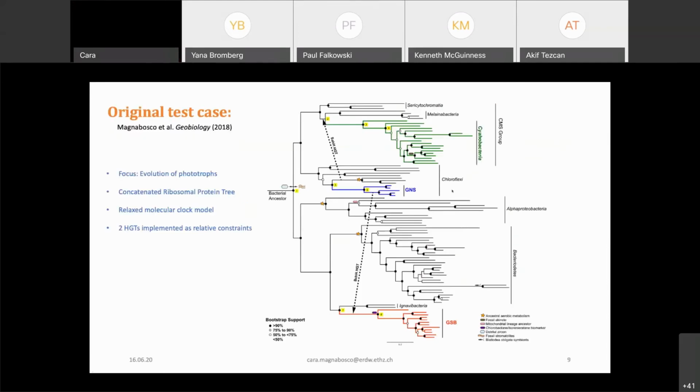Okay, and so this idea was the foundation of some work that we did, and what I've been working on a lot now is making this more general so that we can apply many horizontal gene transfers at once during the actual inference problem. But I'll show here more of the example case of that first picture I showed, which is, okay, when did the different phototrophic groups evolve? In particular, let's try to say something about cyanobacteria and the relationship with the GOE.